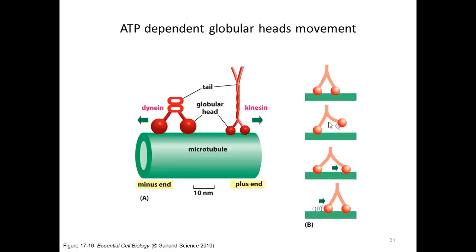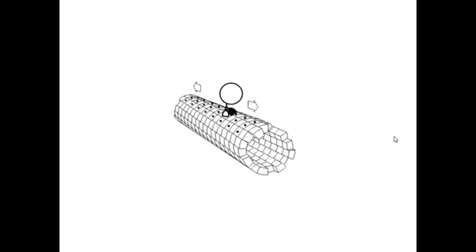And on this final slide we see sort of a walking mechanism. Each of these release and attachment cycles are powered by the hydrolysis of ATP. Although this slide doesn't indicate the foot over foot type motion, which most people suspect about these two motor head movements. And I'm not expert enough to know whether this is true or not. However, I've seen enough of these videos where, as you can see, sometimes the white foot is in the lead, sometimes the black foot is in the lead. And this, I think, represents the consensus view as to how kinesins or dyneins move on microtubules.